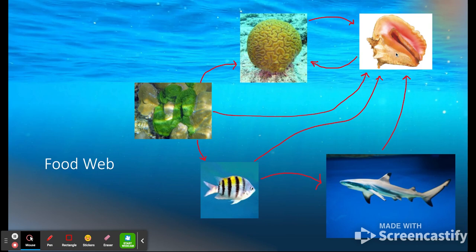then it will go to the queen conch, which can then decompose the organic material from the black tip reef shark and bring those nutrients back into the reef. That can also be applied to the sergeant major, which can also go to the queen conch. And then a cycle within itself is in between the queen conch and the coral. When coral dies, it goes to the queen conch. Queen conch makes those nutrients and gives them back to the coral. And that's just one cycle within the food web itself.